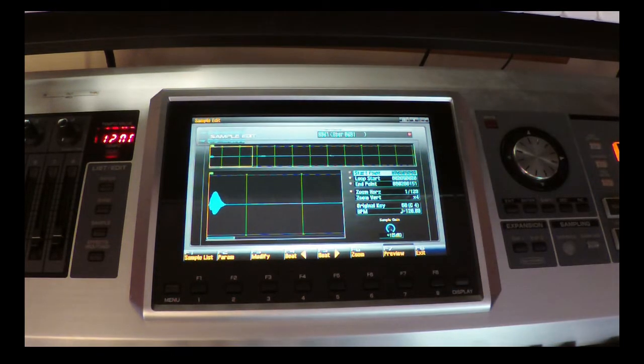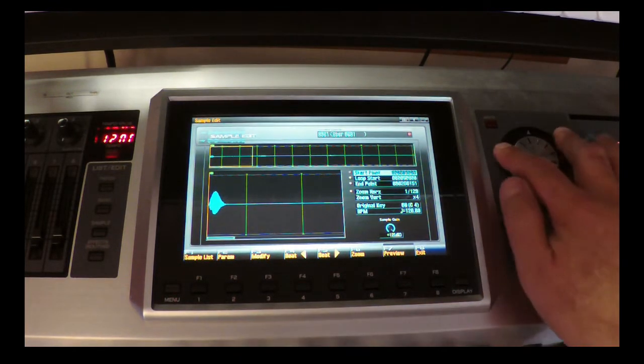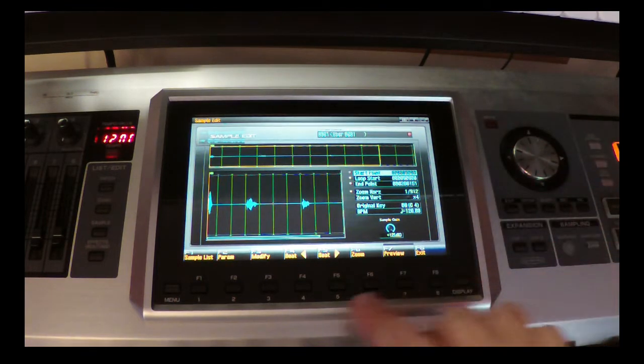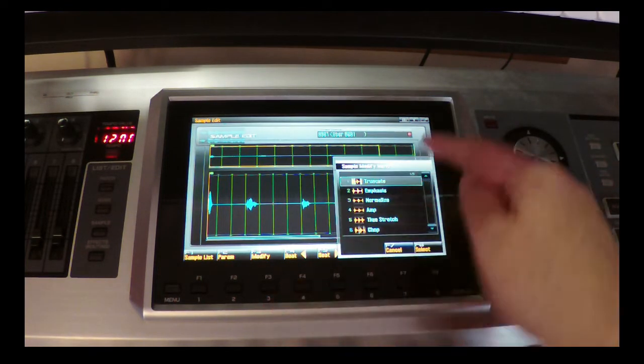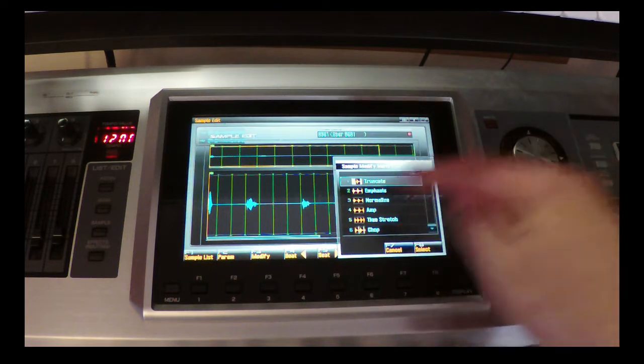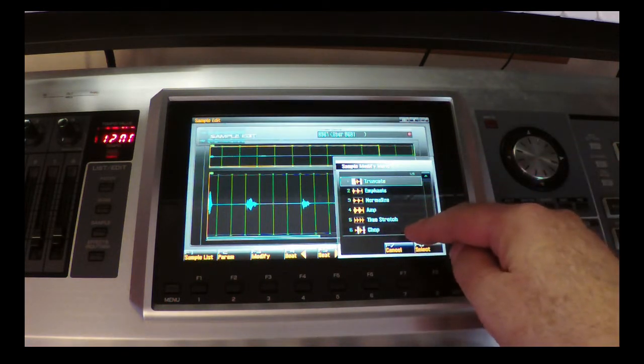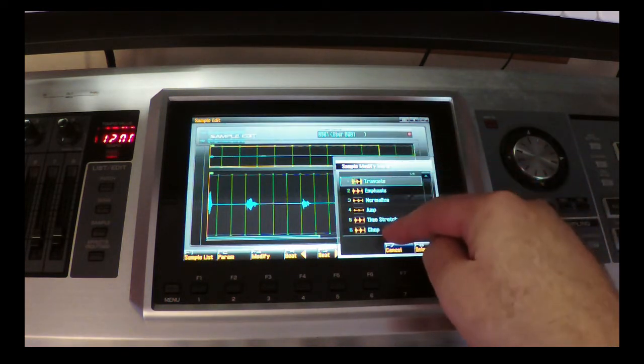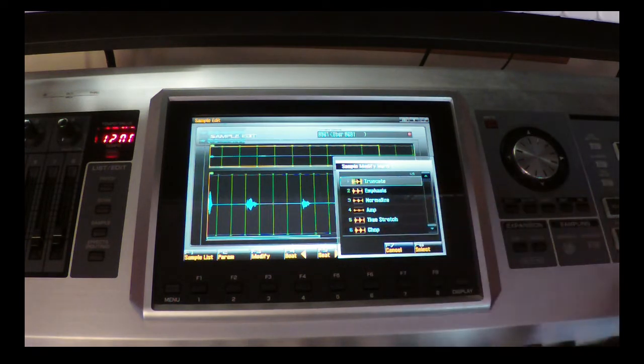Now we're at part 13, chop, and this is where you'll chop the samples up into separate files. So again, you hit F3 modify. This time you want to go 6 chop. You can cursor down, but another thing on the Phantom, you'll notice there's 6 choices, right? Look over to the right and you'll notice that the pads 1 through 6 are lit up.